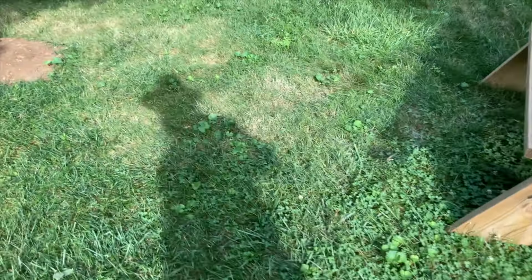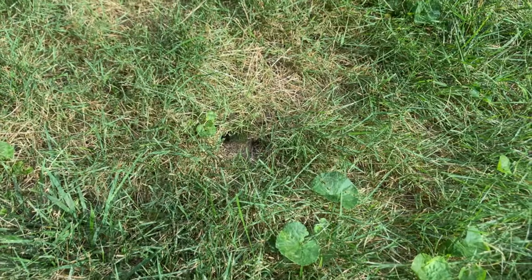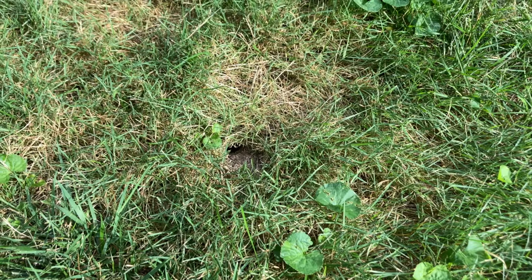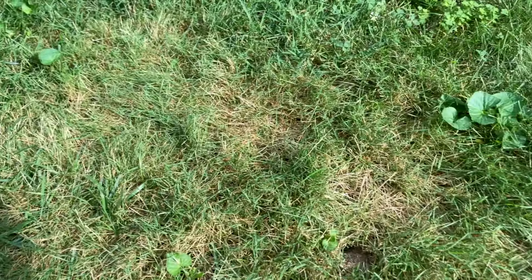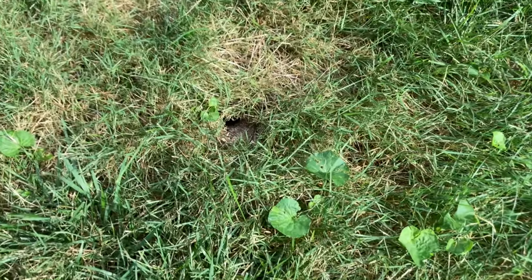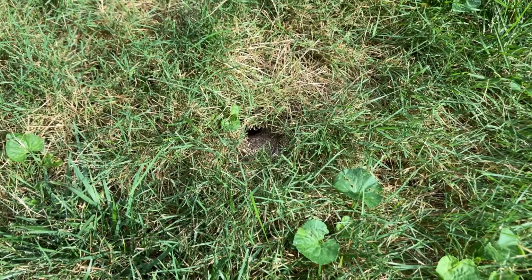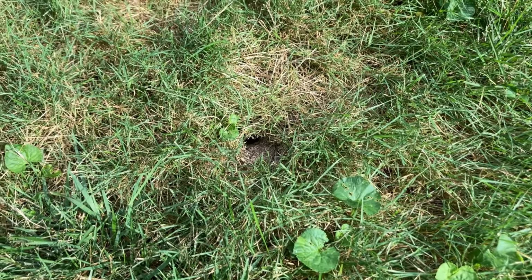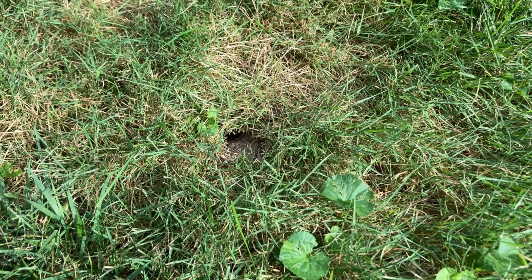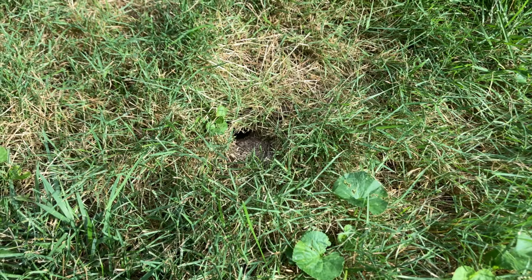Then, only a few feet away, there's a second nest right here. These yellowjackets prefer the ground to be rather dry. So as you see here, it's dried ground. You can see the grass is browned out. And when it's very wet, they have a hard time putting their nests underground. So when you have soil like this, that's what they're attracted to. So you see these coming and going. This nest is not quite as active as the other, but they're both active, and we'll work them both today.